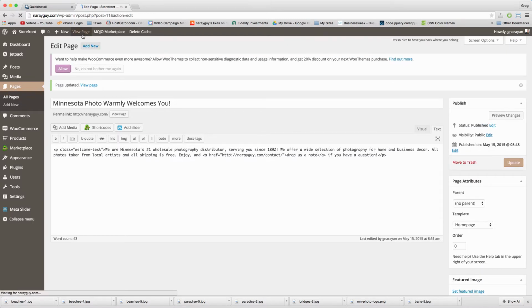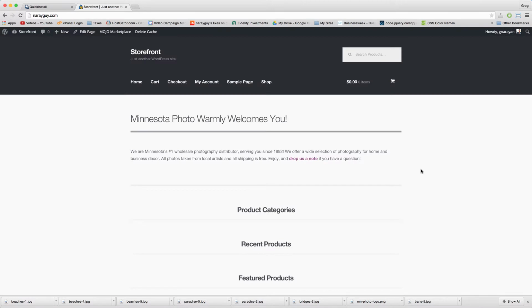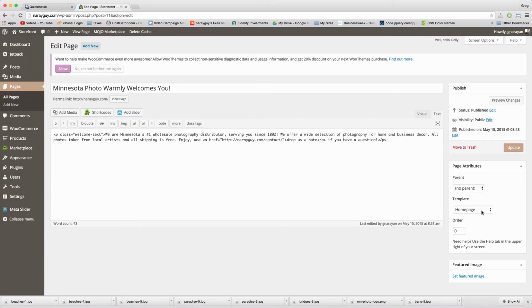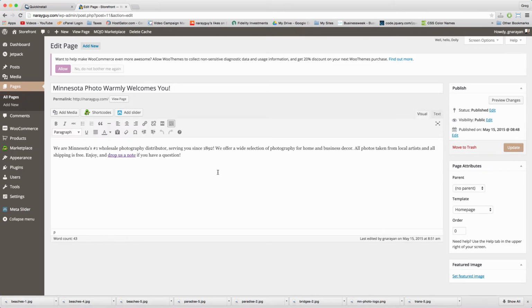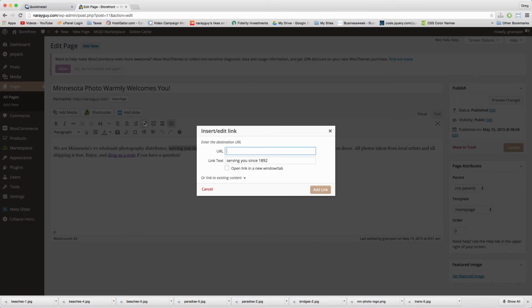and View Page. The reason our homepage looks like this right away is because we've chosen the homepage template that our theme comes with. You can obviously change this text to anything you want, and you can change this link, which I already inserted, by either deleting that text or highlighting new text, clicking the Insert Edit Link button, and adding a link to somewhere like google.com, and then just clicking Add Link.